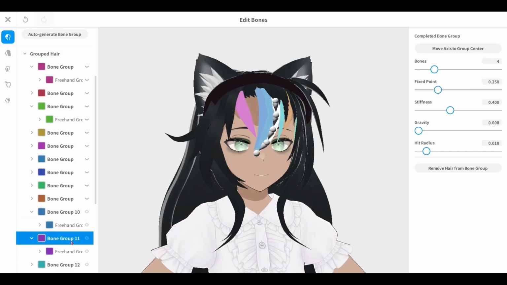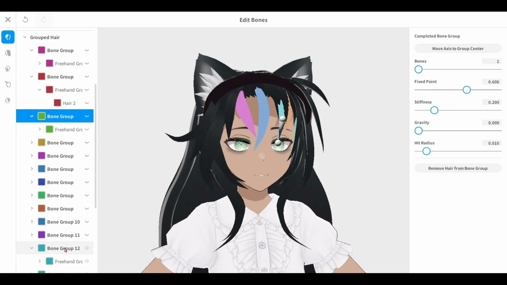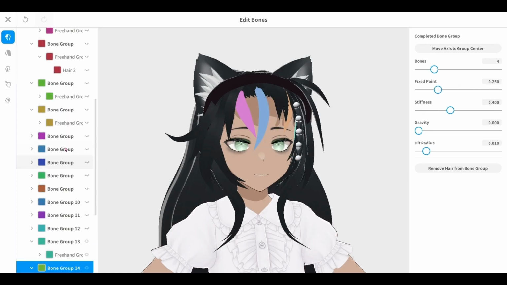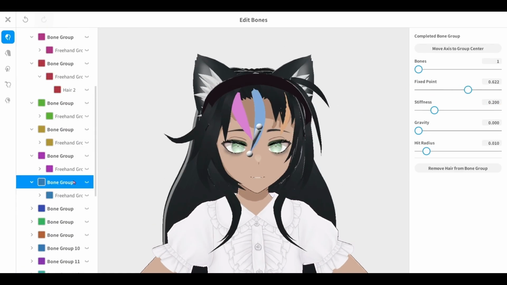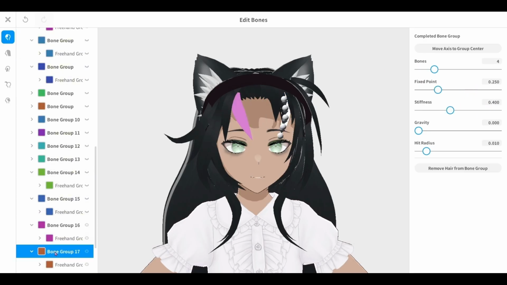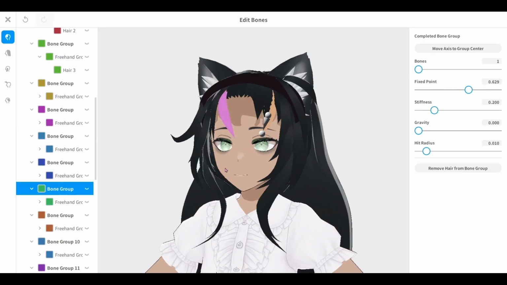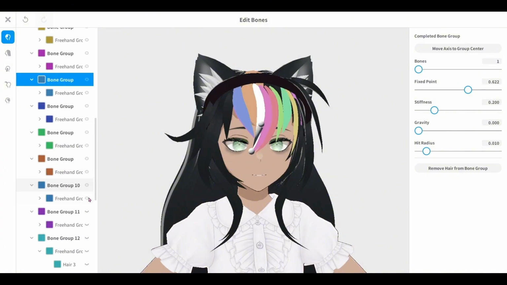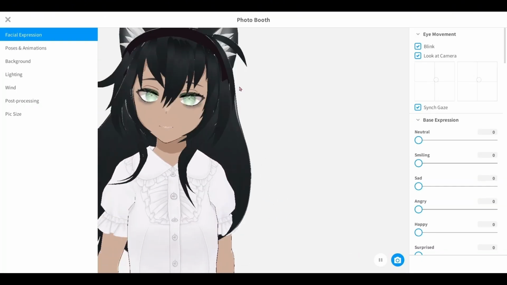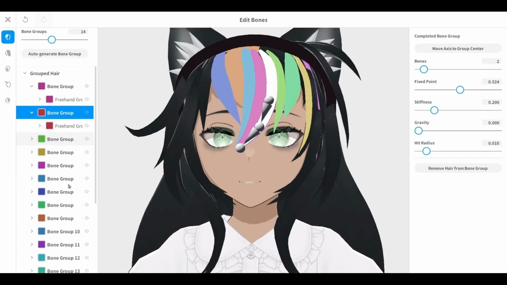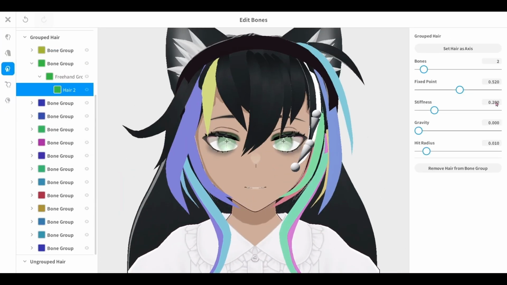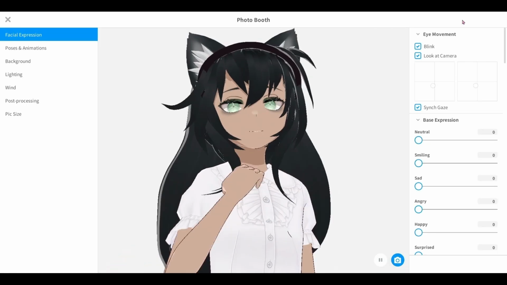I will say the only downside is that you can occasionally see the shadow moving, but really if you're not being too wild with your movements, it's not going to be too crazy. Just make sure that when you do this, you match the exact bones and stiffness of your original bangs, and that way the shadows are not going to be flying around everywhere.